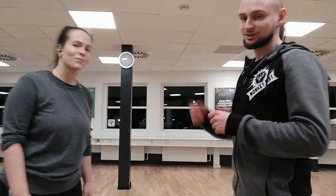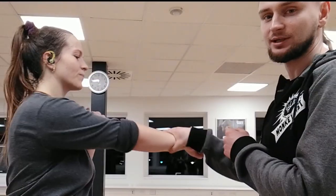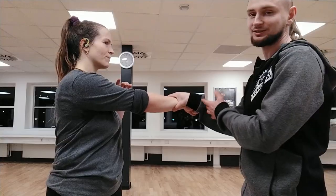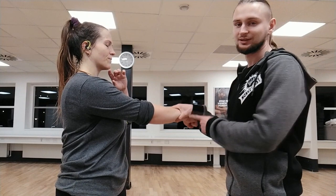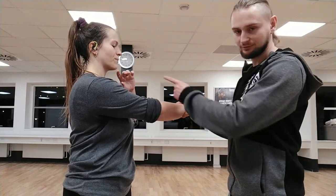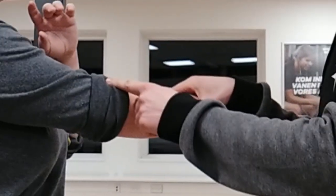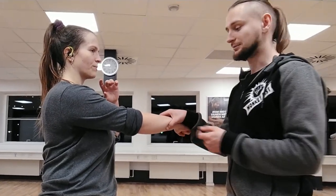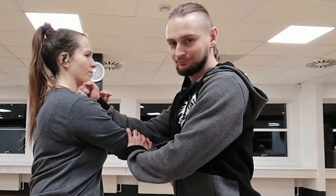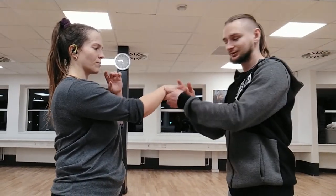For example, if she's going to throw a punch at me, people using the thumb for the lap sao probably think that with this they are stronger and they can pull somebody. But in my opinion, if you use the thumb, the thumb is going to be in your way — for example when you follow with techniques like a punch. This can happen especially if somebody has long sleeves. This is the normal drill but it can sometimes stop you.